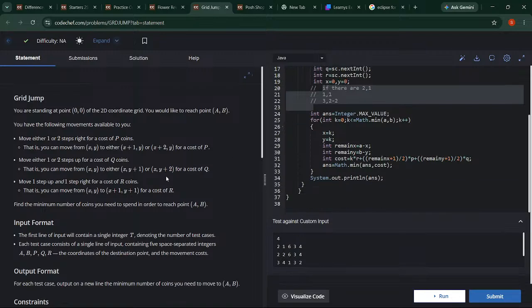ओके, कहाँ पे थी मैं? ग्रिड जंप पे थी ना? ग्रिड जंप पे, राइट। बताई थी कि इक्वल टू को क्यों यूज कर रहे हैं, like if we get the target 0,1, तो इसमें डायगोनल मूवमेंट तो पॉसिबल है ही नहीं, तो we will be moving with the minimum number of steps 1 only.